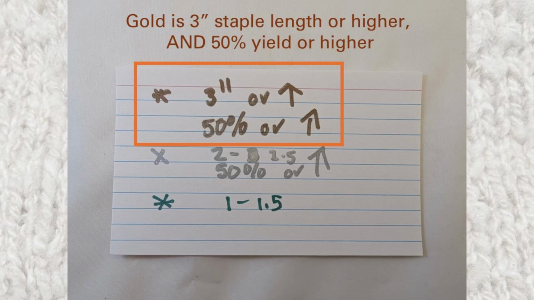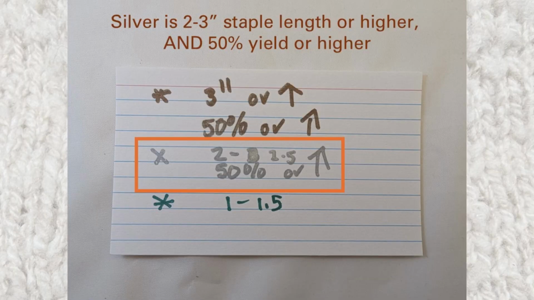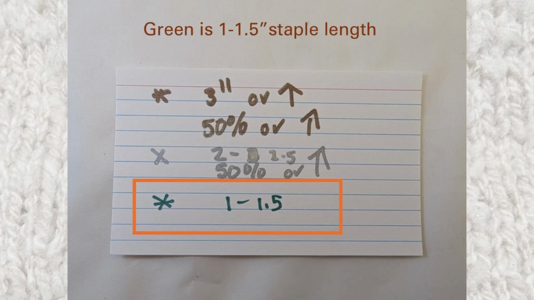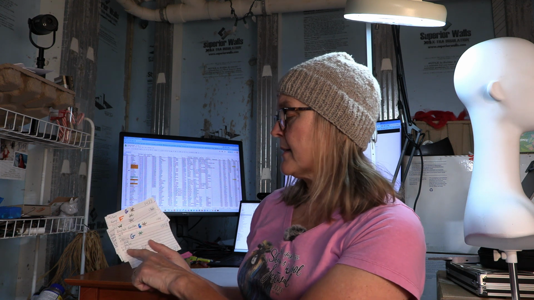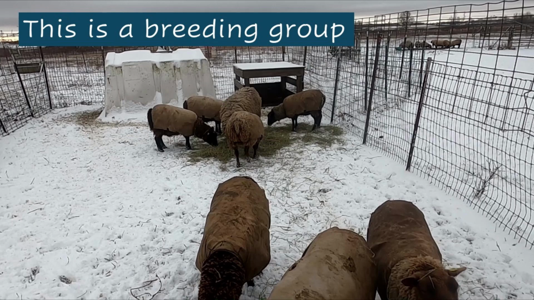There's another code here I've created, and I actually have to look at the key because I don't remember it. But I think the gold has the best fleece yield. And that was based on a calculation that I'll show you when I go to my spreadsheet. And then the silver is the next, and the green is the lowest. There's three colors that I can easily see that tell me information about the fleece quality. The next line, I just put whether she's a ewe or a ram, for obvious reasons, because there's one ram for many ewes.